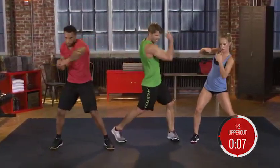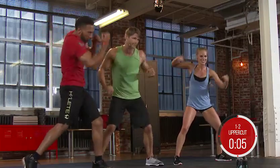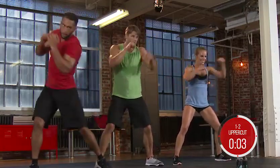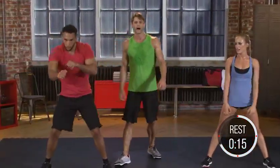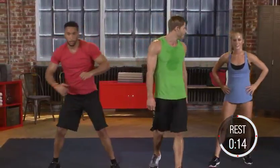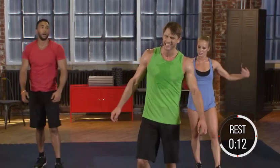Pop, pop, pop, pop, hit, hit. Biceps are flexed. 1, 2, 1, 2, hit, hit, one more, hit, hit. There's that knockout. Sweating a little, eh? I see it, I see it.